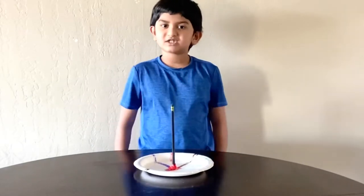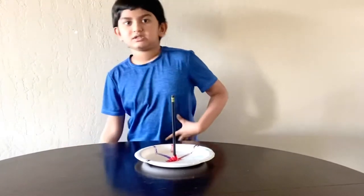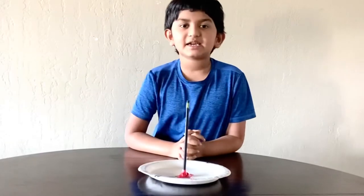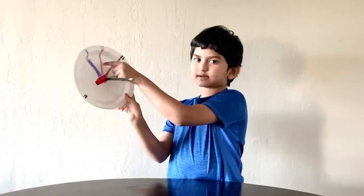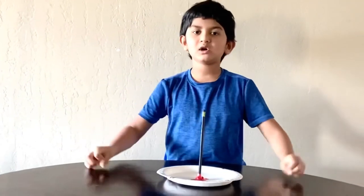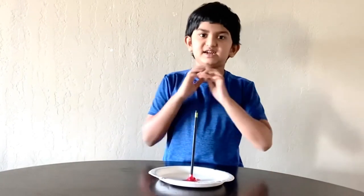Let me explain my observations. When the sun moves from east to west, the shadow moves from west to east, the opposite side of the sun. The ancient Egyptians knew the time from the shadow changes. This is my markings. This is how the ancient Egyptians knew the time with the sundial.